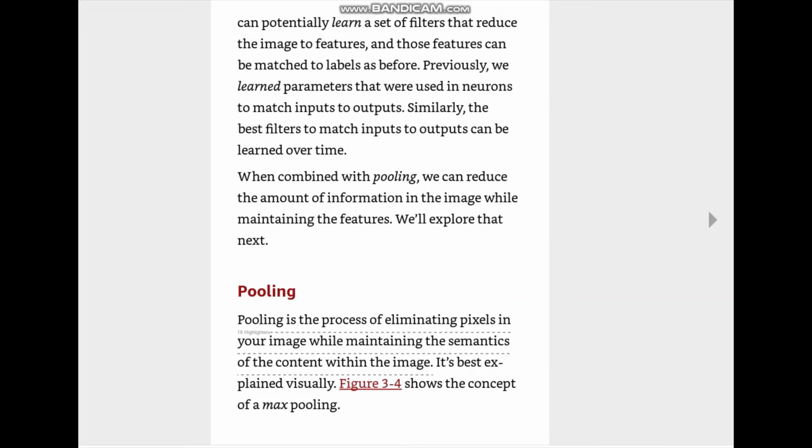Previously, we learned parameters that were used in neurons to match inputs to outputs. Similarly, the best filters to match inputs to outputs can be learned over time. When combined with pooling, we can reduce the amount of information in the image while maintaining the features.